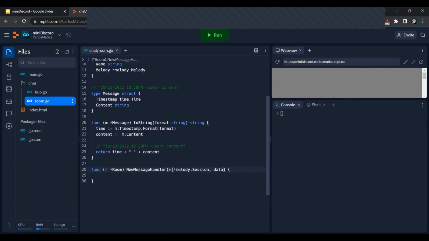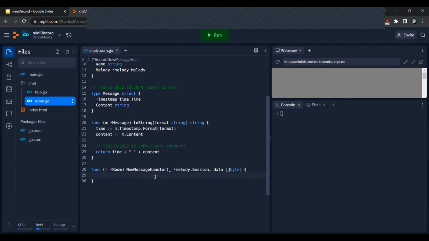This data is going to be an array of bytes. This is how we declare that type in Go. We just have an array of bytes, and Go is able to understand that. So even though we're going to receive this parameter, we're not going to use it. So we're just going to do an underscore, and in a lot of languages, this is just how you ignore a variable.